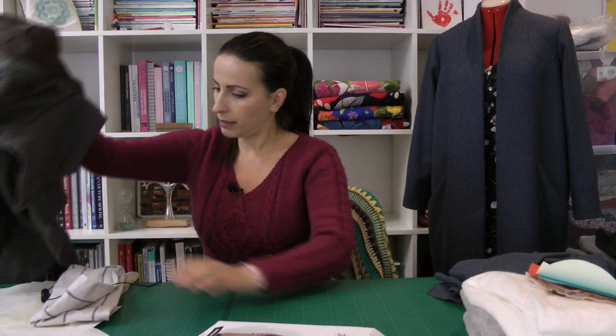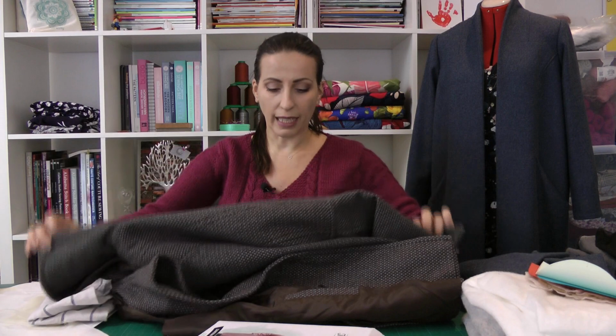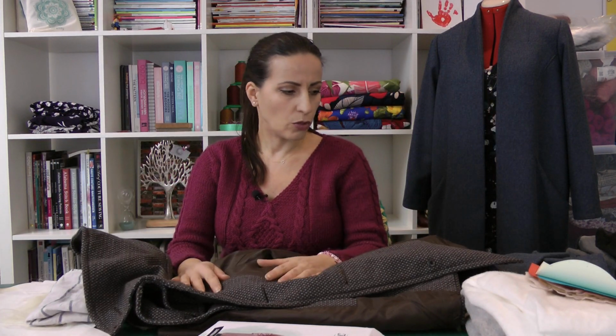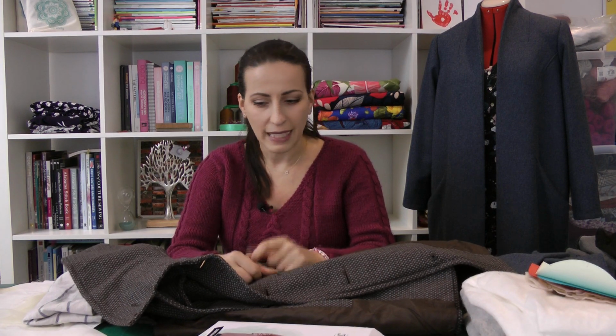Before I get to the lining and to the pattern, I just want to share with you that a while ago I bought a coat. It's a second-hand coat, and I do that sometimes. I buy them for buttons and stuff like that. The size is just too big for me, so it was really for the buttons. There are a few details. I was thinking I'm going to open it up because I'm curious to see how it's made on the inside.